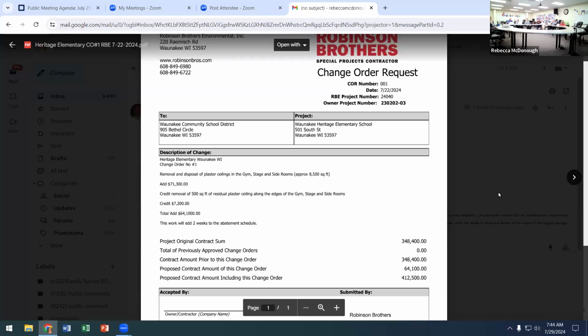And then you were referencing a second additional discovery through the demo. Do you want to talk about that one? Sure. The second area is something we still don't know the full extent of right now. We will know soon. The south end of the building is slab on grade construction with multiple additions. There are probably 5, 6, 7 different additions to that building.